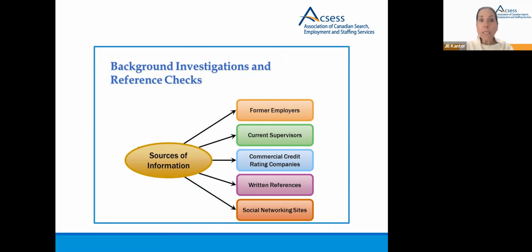Basically, really taking a look at background and reference checks. So maybe we're looking at former employers, current supervisors. Some companies will do credit background checks. Maybe they do driver's abstract or criminal checks based on the need for that. Some look at social networking sites, not so much creeping on them, but if some of you don't use them, there are a lot of background checks that actually go through social networking sites for various things. And reference checking is such an important part of the selection process.